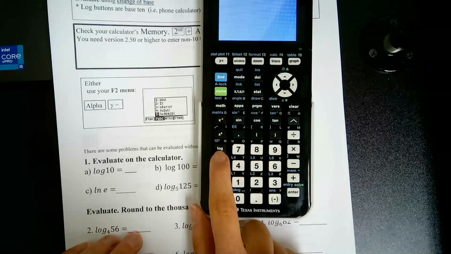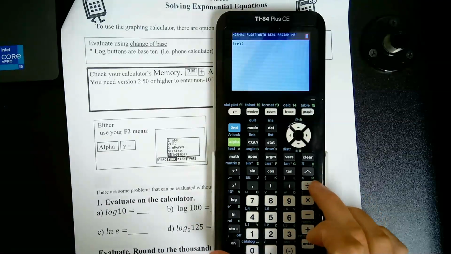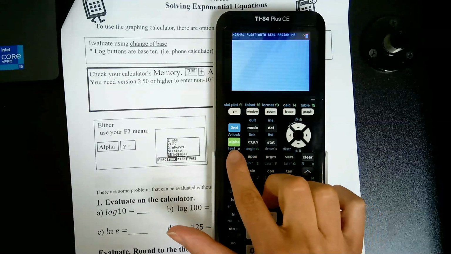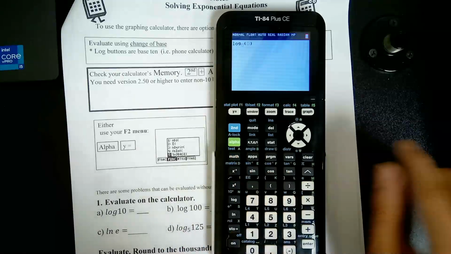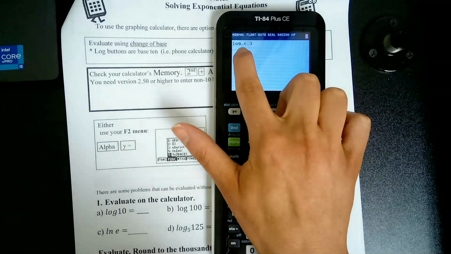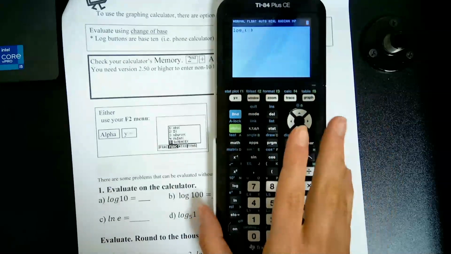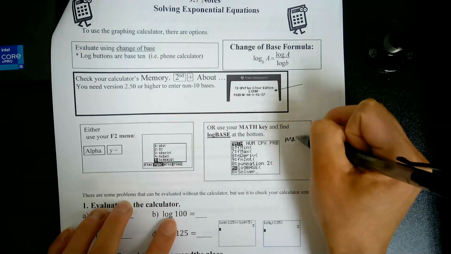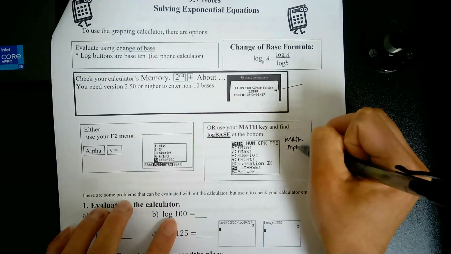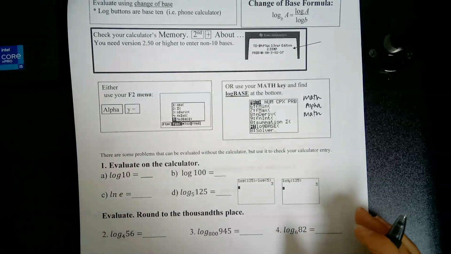It's automatically log base 10. Notice there's no base, there's no subscript here. So when you type that, it's just base 10. And so if you want a different base, you have to press math, and then you're going to press alpha math alpha math. And so that will give you a chance to type in a different base and then your argument. And so math alpha math, I'm going to write that down for you, and it's also right here. Math alpha math. Press those buttons in that order and you'll get a different base.